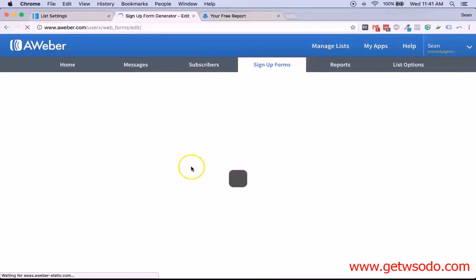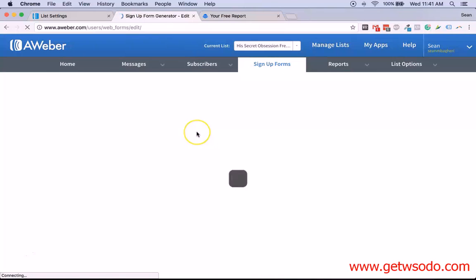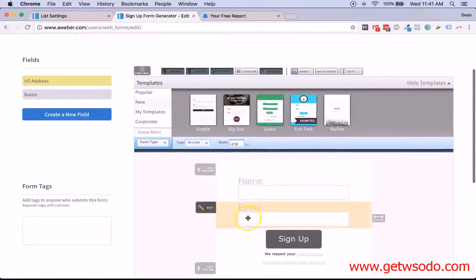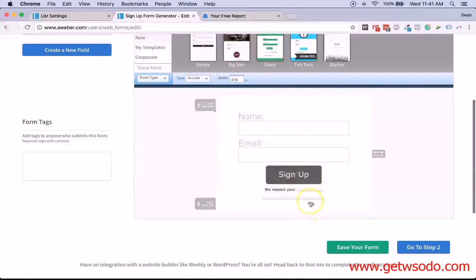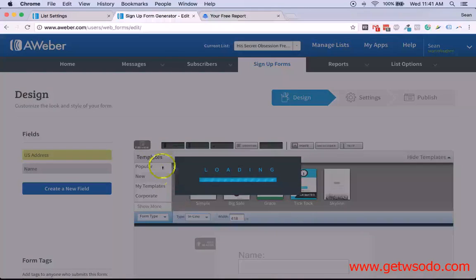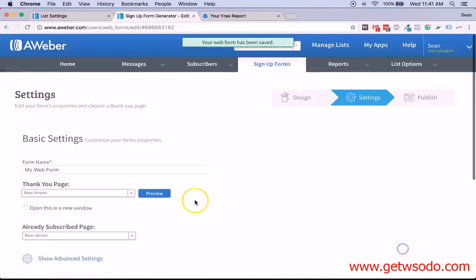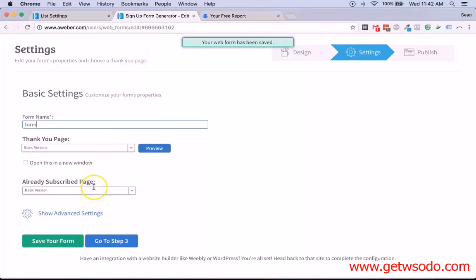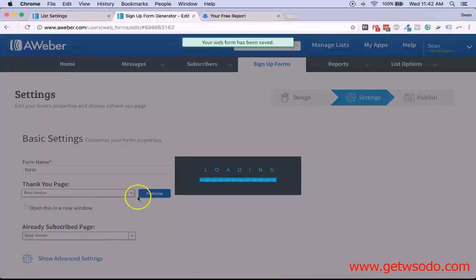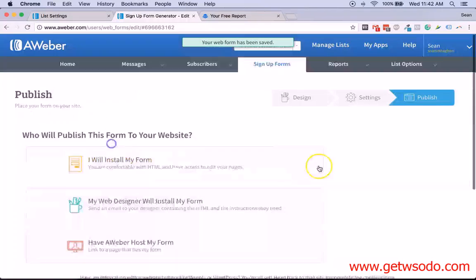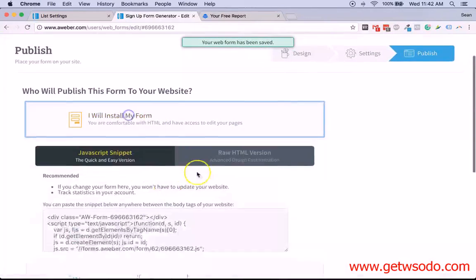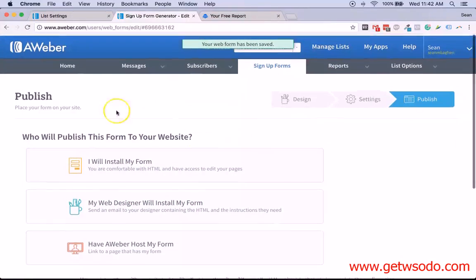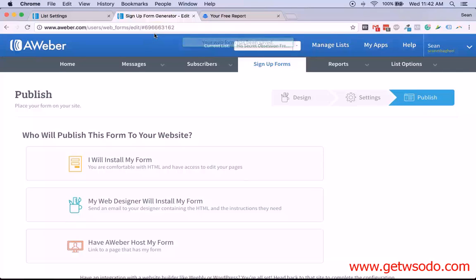All right, let's do that. And again, we're not changing anything, we're not touching anything, because we're not going to be using the form itself, we're just going to be using the code. Okay, so you just click on save, and next step, step 2, we're not going to change anything here either. I'm just going to call this form. So yeah, I'm just going to click on save, and that's it. Next step, there you go. So we're done with this. Now we don't even need to take the code. Okay, we just need to have it in Aweber so we can use it inside lead pages.